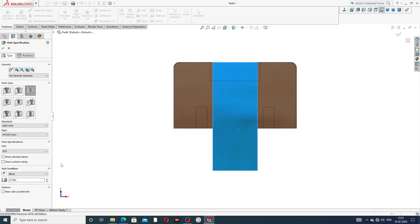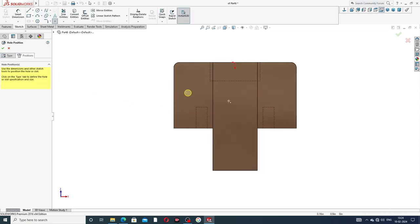Okay, at first select this blind, and this is 1.062. Select 1.062. This blind is used here, and this thickness is 1.062, and the size used is 25, all drill sizes and inches. Going to position, and the position is selected here, okay.